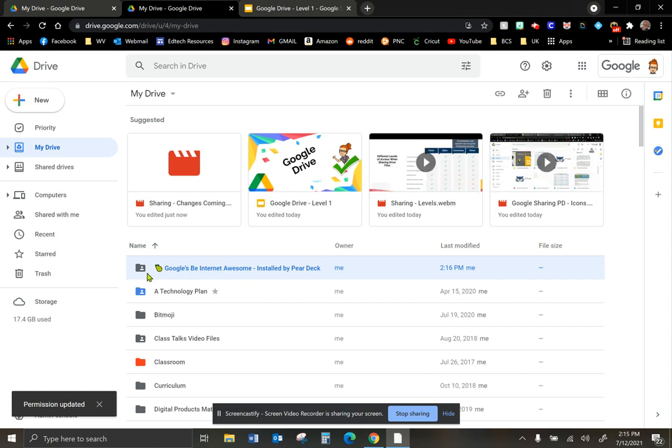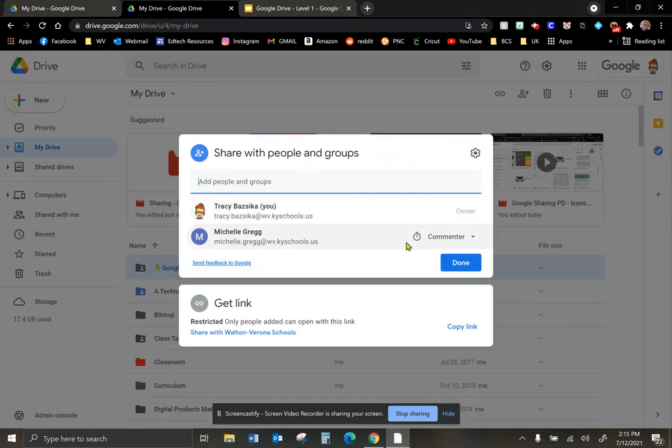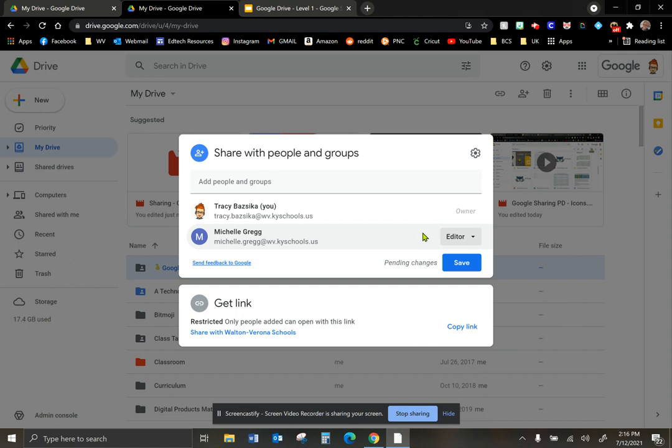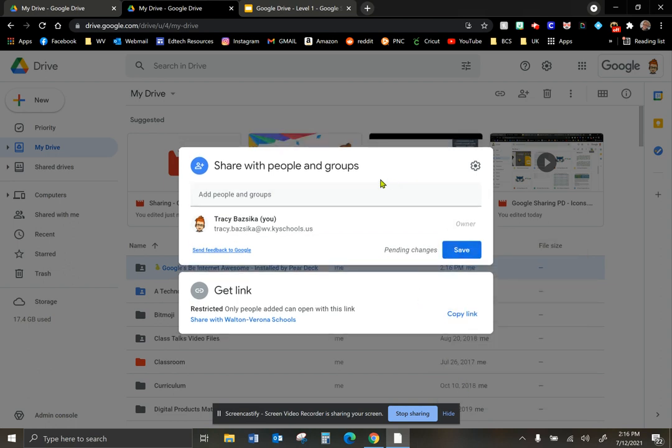All right. And again, I don't really see anything here that tells me that there's temporary access, but if I right click, go to share, I'm going to see Michelle's name on there. That little stopwatch there is what tells me that that is limited. So if I mouse over it, that's where I can see when access is due to expire. And again, if I change her to editor, notice that the little clock goes away because they get permanent permission to have access to this file. So I'm actually going to remove her since this is something she really doesn't need. And then once I've made all the changes I want to make, I hit save and we're good to go.